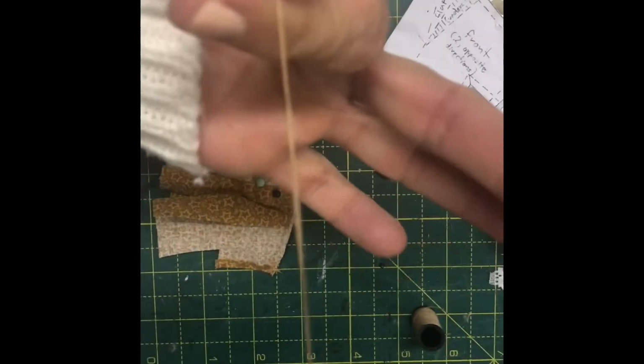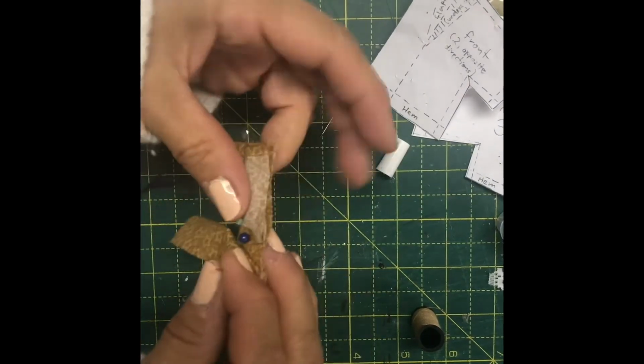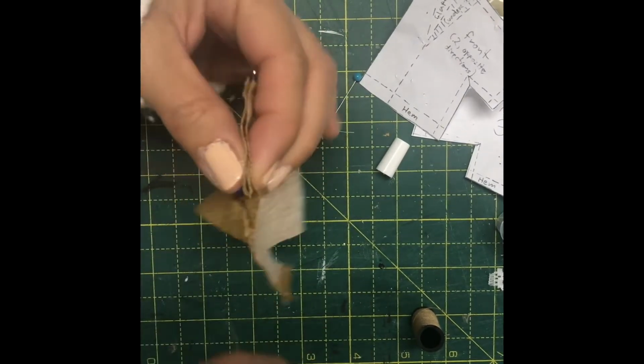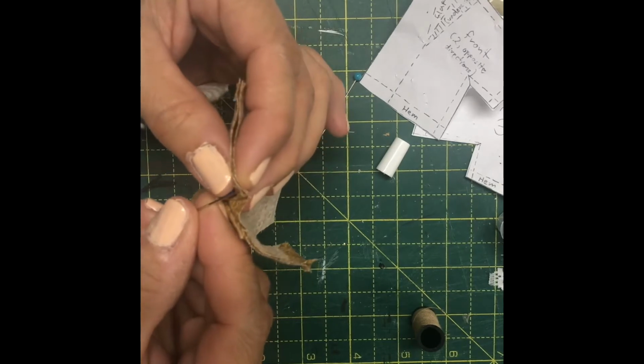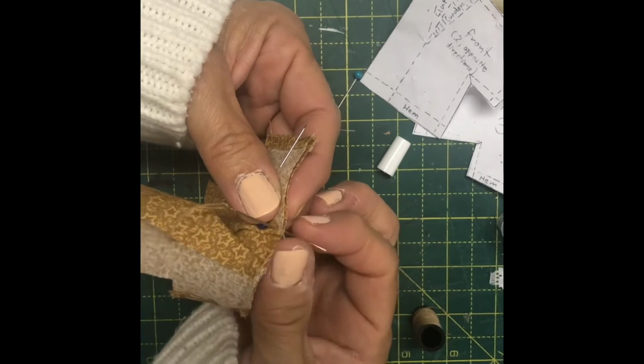Okay, so here I want to use up the thread that's left on my needle, but it's not really enough if I keep tying the knots at the end. It really uses up a lot of thread to do that. So what I'm going to do is show you how sometimes if you don't want to tie the knot at the end, you can just simply do this.